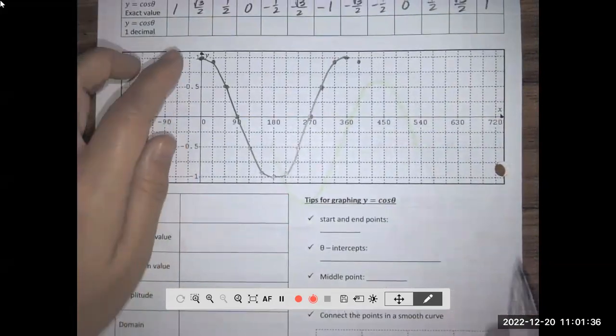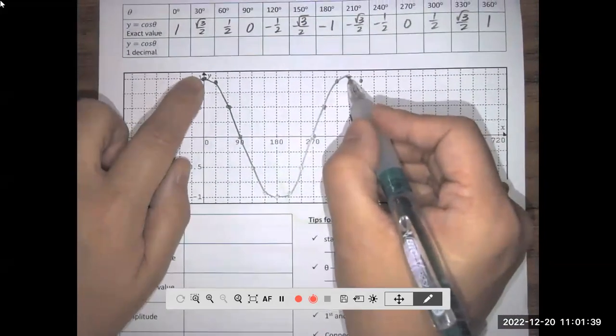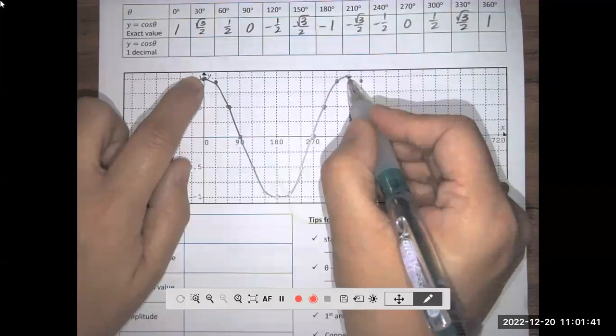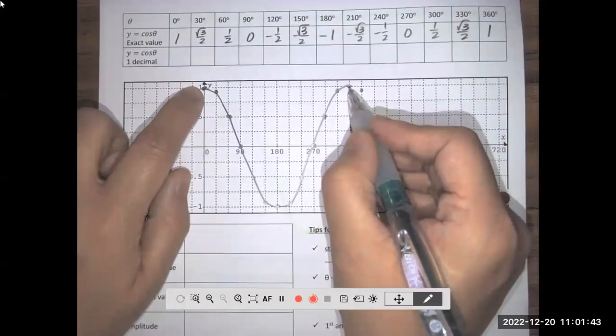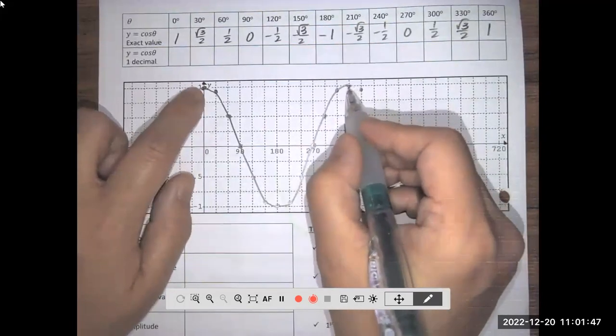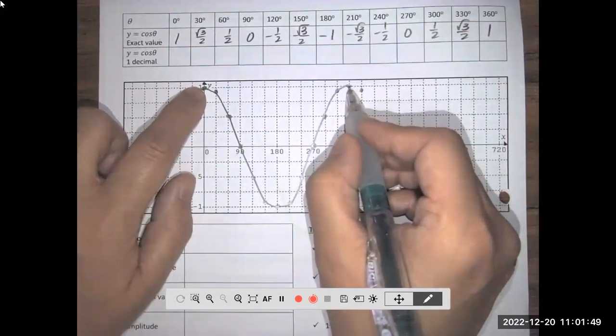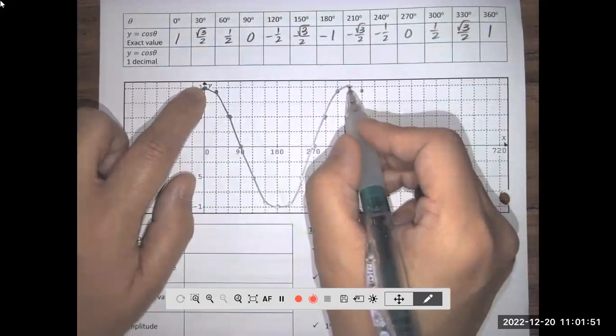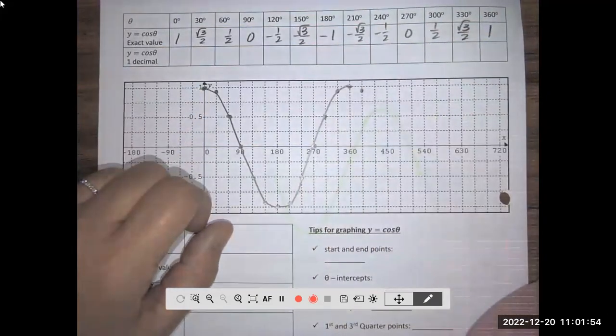Okay, so the beginning and end of one cycle is here. I'm just going to show you how I like to graph this, with similar tips to what I showed you on cos theta, but this time I'm actually going to show you on a proper graph. So just pause what you're doing and take a look up here. I'm about to draw the next cycle.